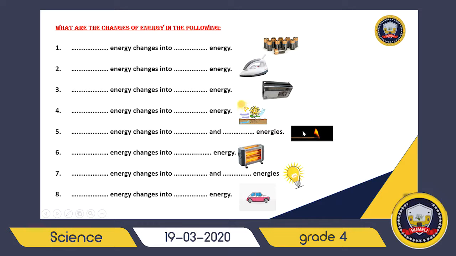And you are going to continue in the same way. Here is a plant making its own food. Here is a matchstick. The matchstick, by the way, produces two kinds of energy. Think of it. Here is an electric heater. Here is an electric lamp. The electric lamp also produces two kinds of energy. Think of it until our next meeting. And here is gasoline in the car. We have said before, the gasoline in the car changes which energy to which one.